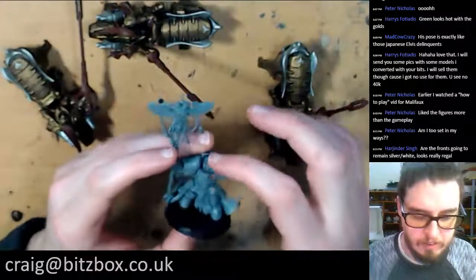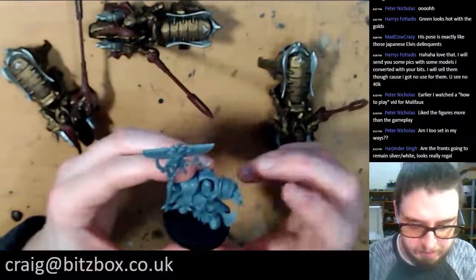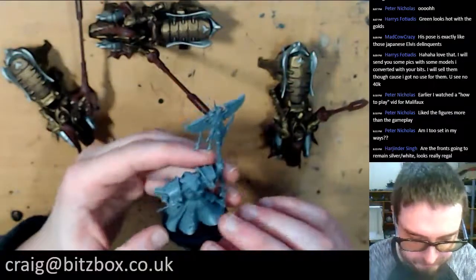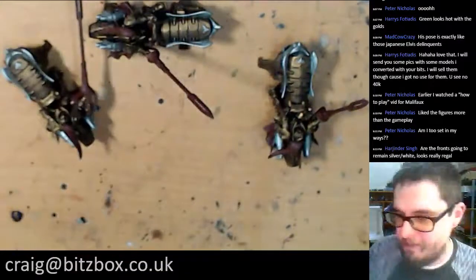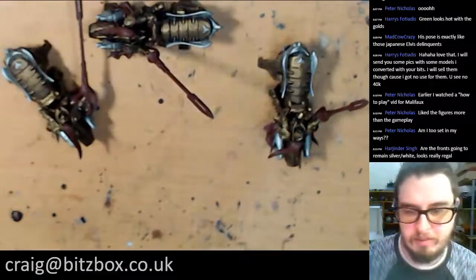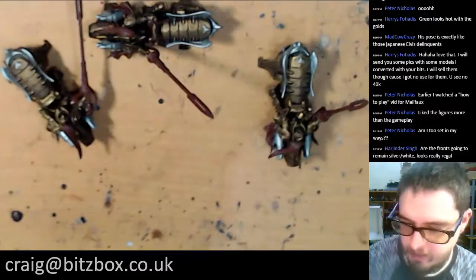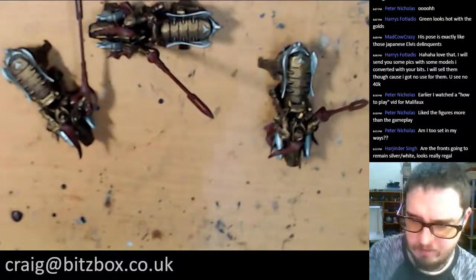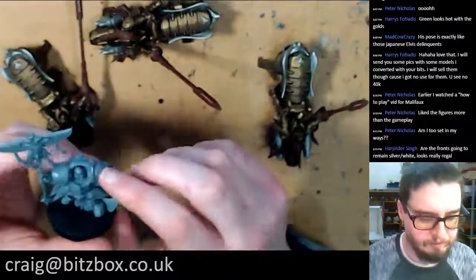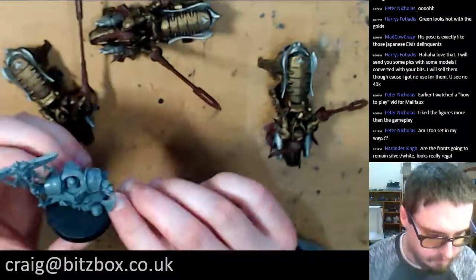And I've built a Vexilla guy, I'm just missing a couple of bits. I had a couple of sprues with some of the leftover stuff from the Alaris Terminators, and I have no idea where it's gone. I may have accidentally put the bits in some Patreon bags, but I thought I only put the spares from the other squad I had of them, and not the squad I was building. So I couldn't see them anyway amongst the bits. So yeah, I don't know what's happened to them. Sprues have disappeared, so I'll have to wait till I get some more in. I might even have the bits to go around the neck, actually. I'll have to have a look.